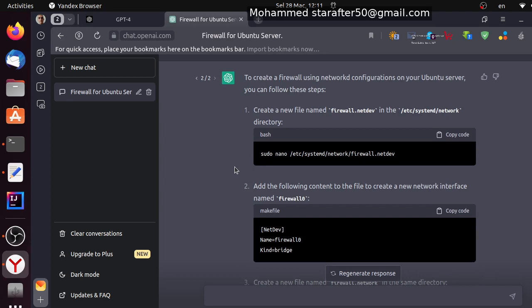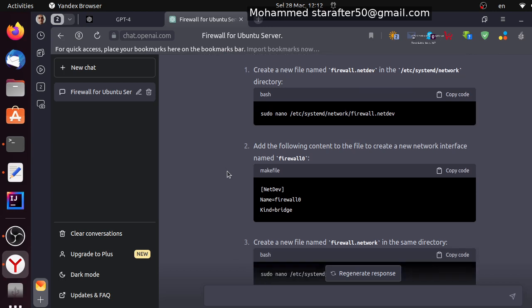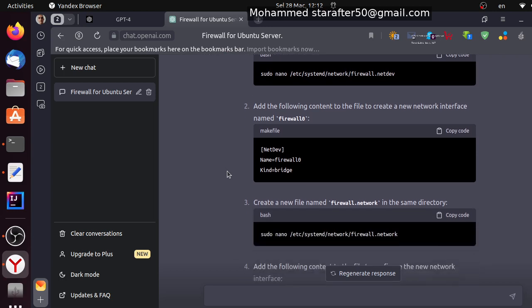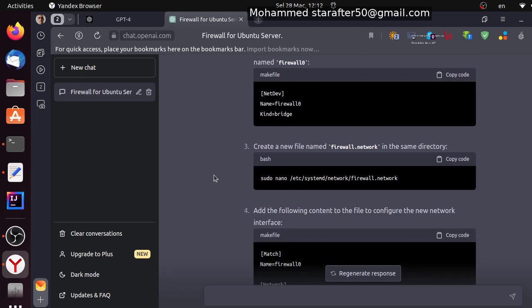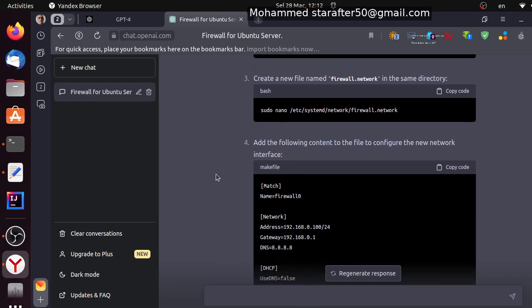So what he did, let's go back. He created a bash file, netdev, and in that file he created the name of the firewall and the kind. And then of course on the terminal he created the network file, as we did previously.